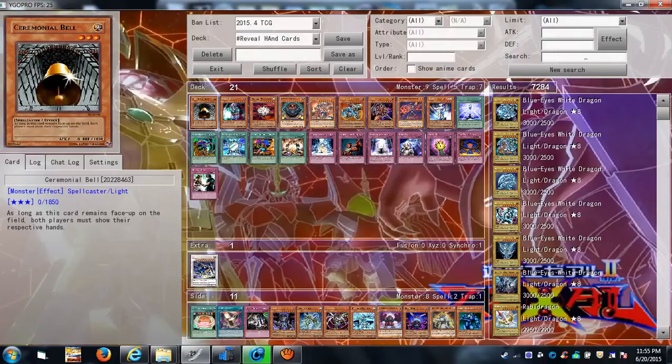Especially when you have one copy of a card that you want to keep, you don't want to lose it. You also don't want to end up in a scenario where you go first, set a whole bunch of cards, and on your turn, your opponent goes into a combo and wipes out your whole entire field. And it's like, man, I could have avoided this if I knew that he could do this. If I knew he had the play, he had the cards to hurt me.